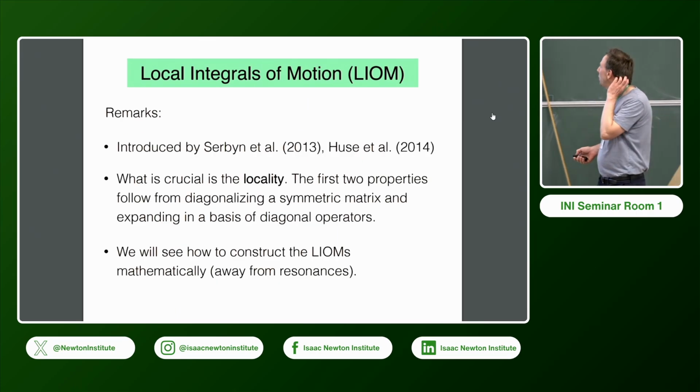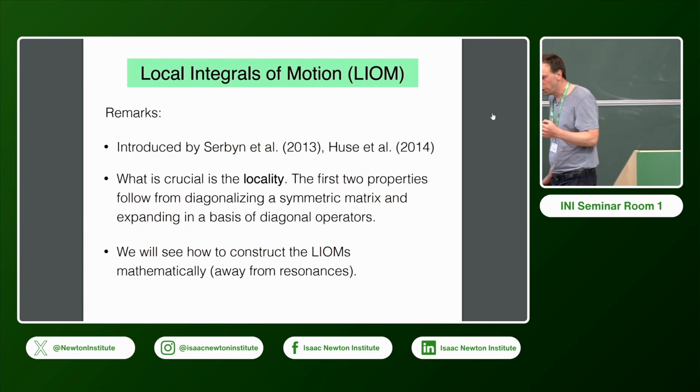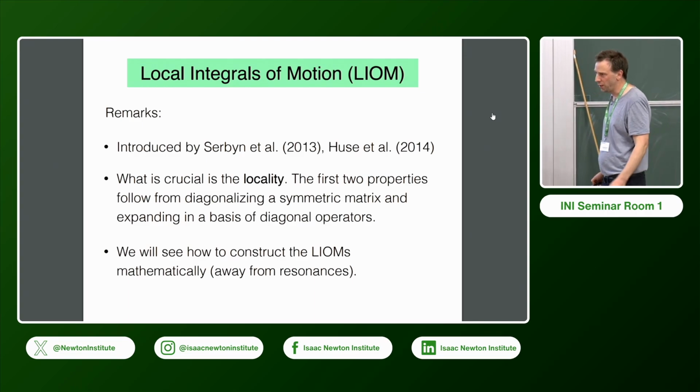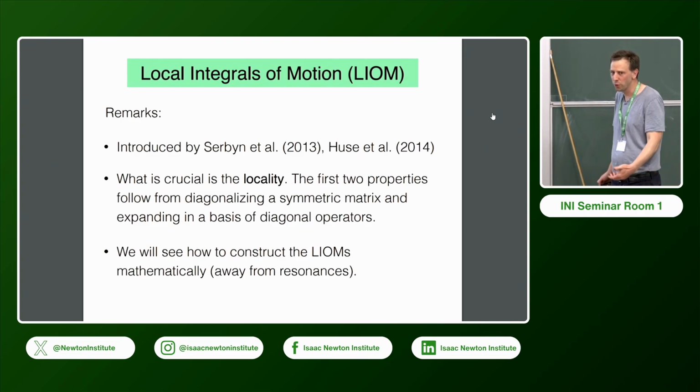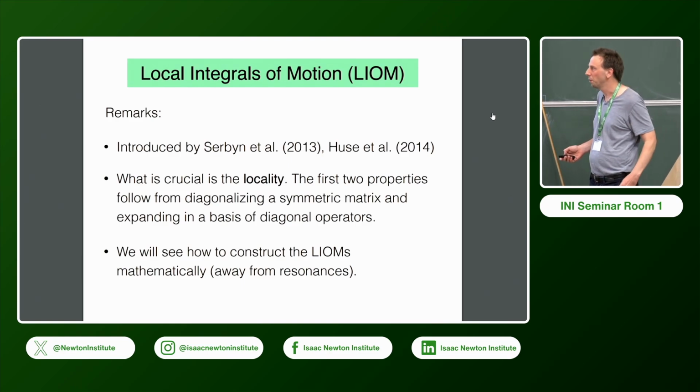Right, so this picture came from work by Maxim Serbin and collaborators and David Hughes, more or less at the same time. As I said, the locality is the important thing. And the mathematical proof that we develop is based on trying to rigorously construct those operators that I'm speaking about. Okay, so this is the thing that we are really doing.